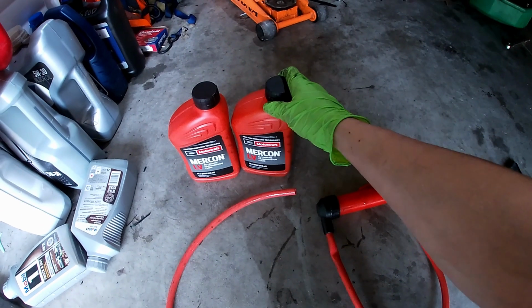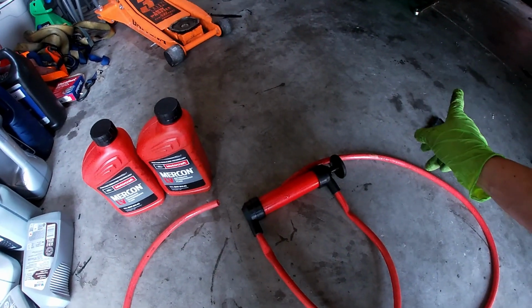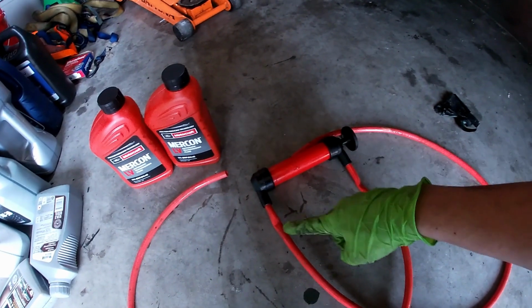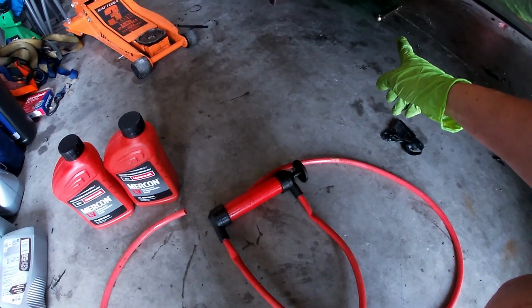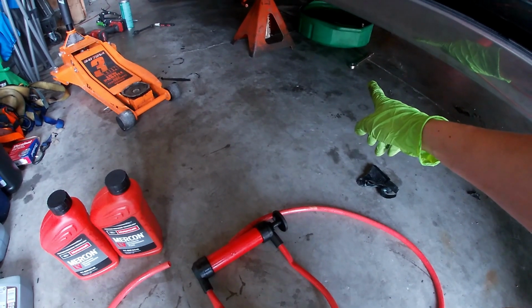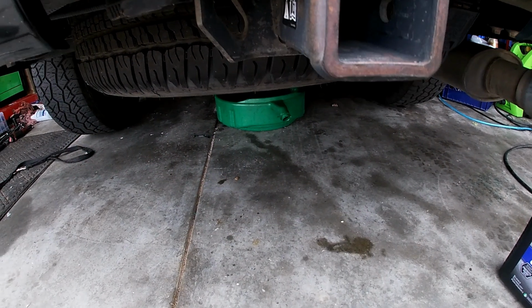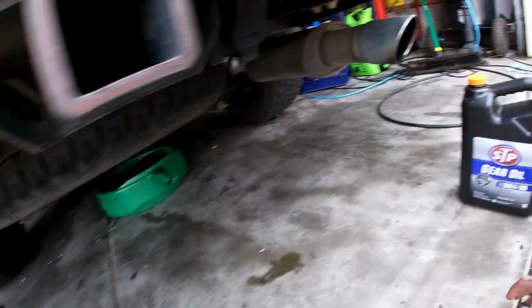So we're going to put this stuff in there. I'll show you guys filling it here in just a second. I'm going to wait for this to drain a little bit more, but this is the stuff I'm going to use. Other than that, to break those drain plugs free, all you needed was a regular 3/8 inch ratchet. Easy enough. Eventually. Okay, last but not least, we've got the rear diff.